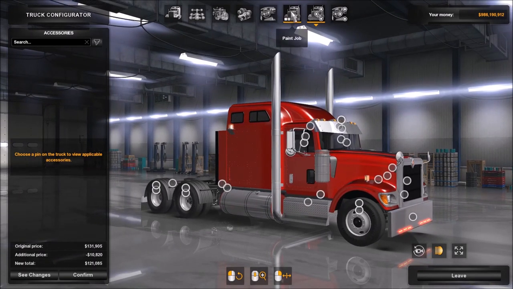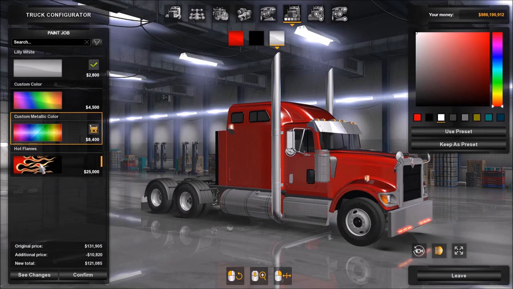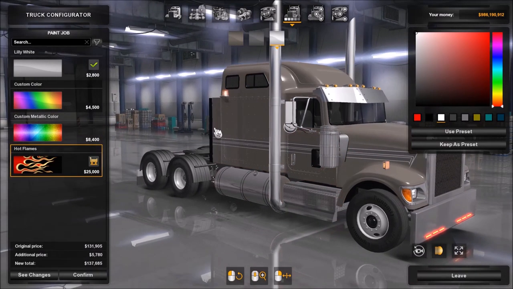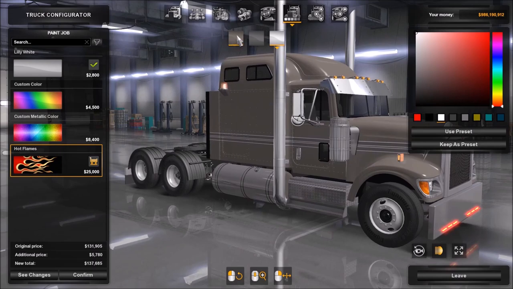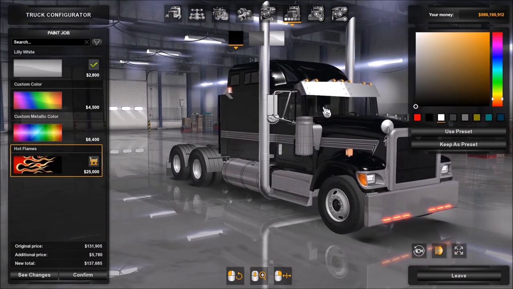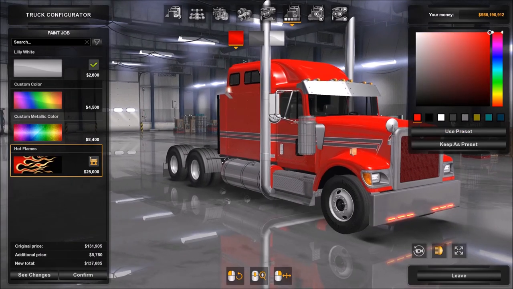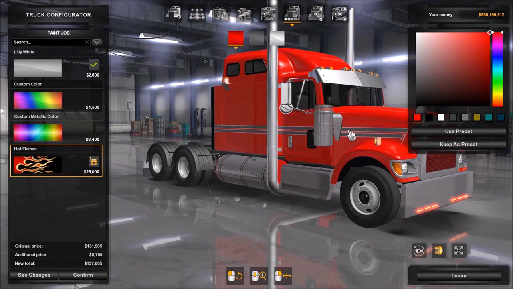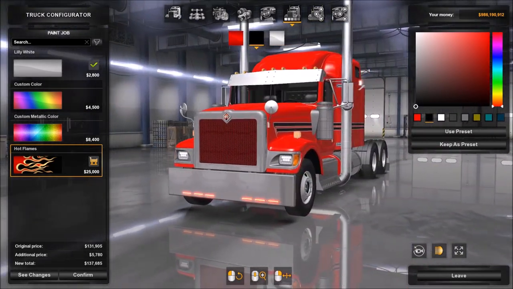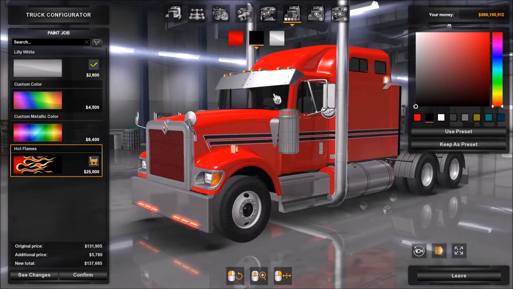Alright, we're back on the outside here. I'm going to show you this Hot Flames paint job. It's not actually Hot Flames, but it is pretty cool. May like it. So you get to choose the base color here, which I'm going to play with while I'm recording this with you guys. Let's see. I think we're going to go back with our red for the outside. This gray changes the stripe on the inside. Let's go. It looks pretty sharp.